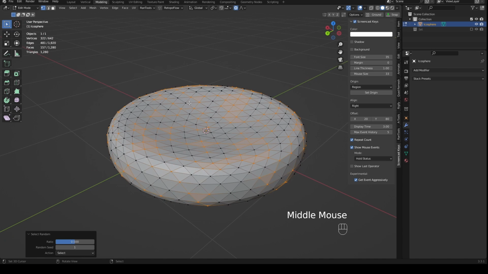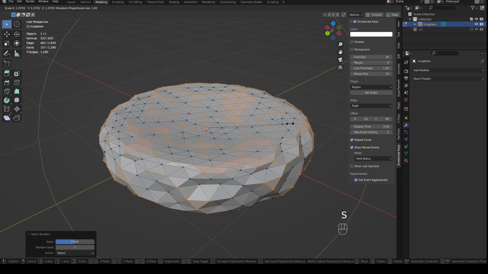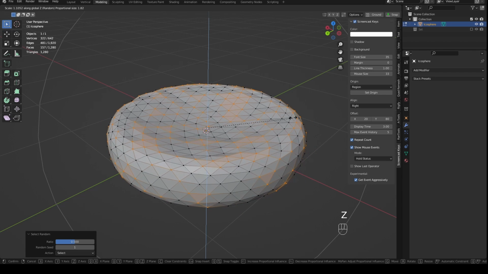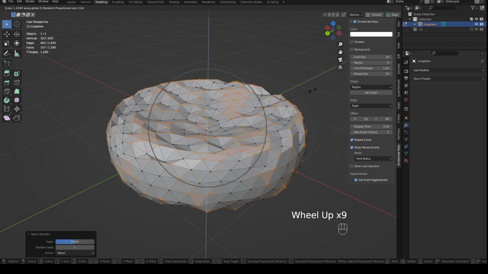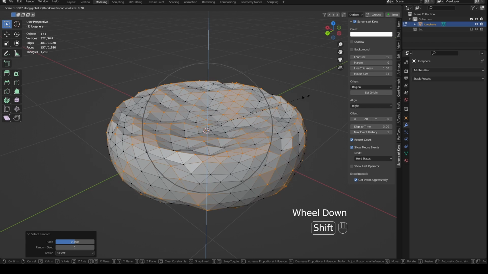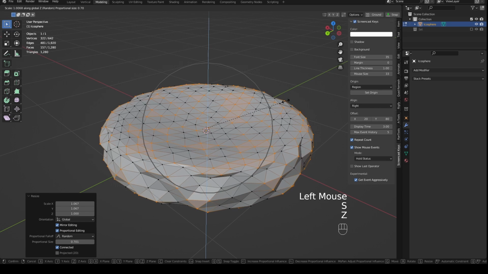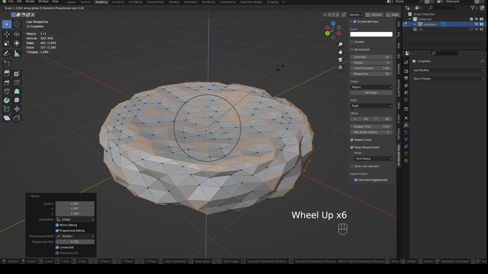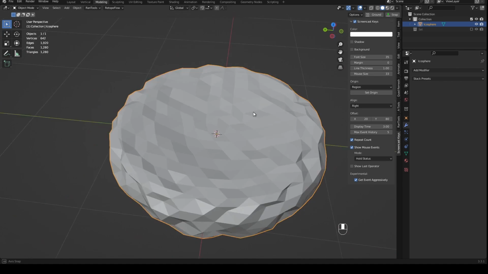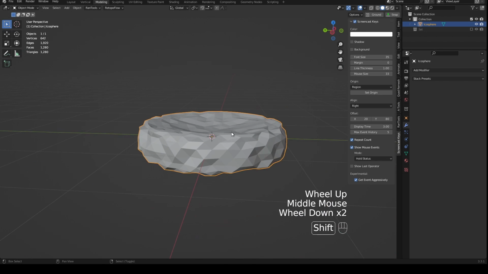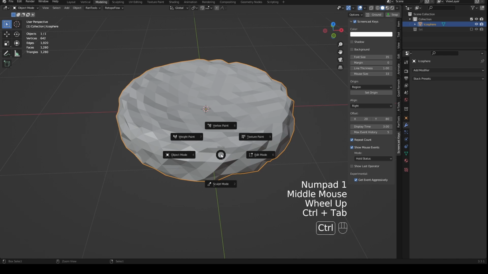And what this is good for is if, say, for example, you have the proportional editing and you change that to random, and you can scale it, maybe on the z-axis, it'll do just those, and it just makes it less of an intense sort of effect, you see. We can maybe go like that and scale just on the z-axis perhaps with a smaller falloff. I think it looks like a more rocky kind of surface to it. So it still looks a little bit spherical.